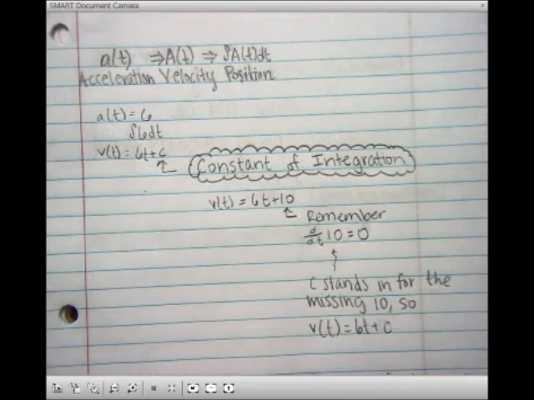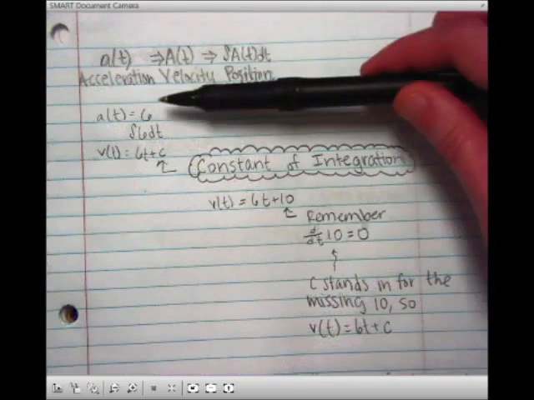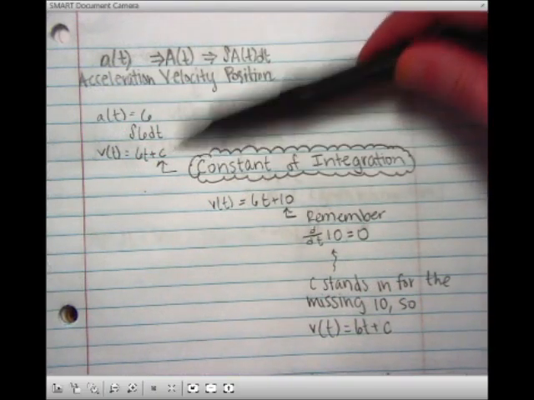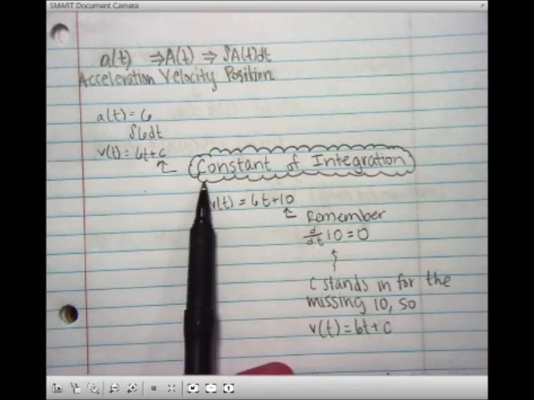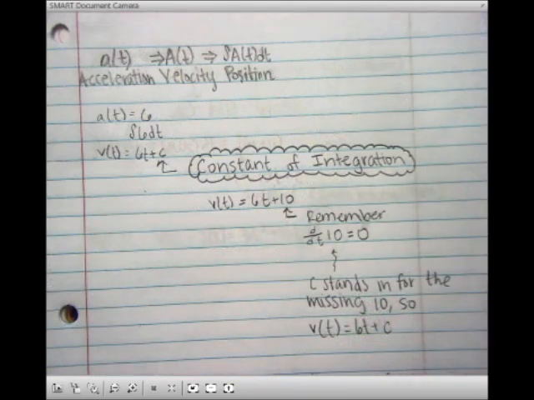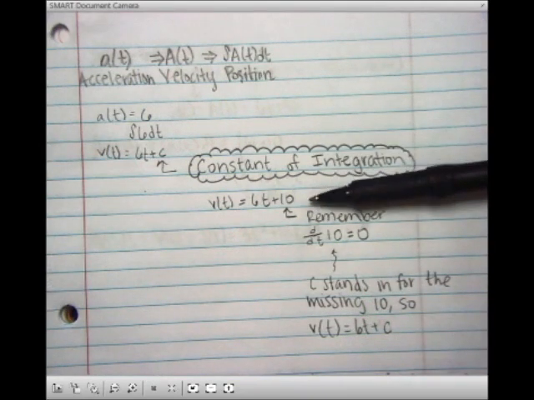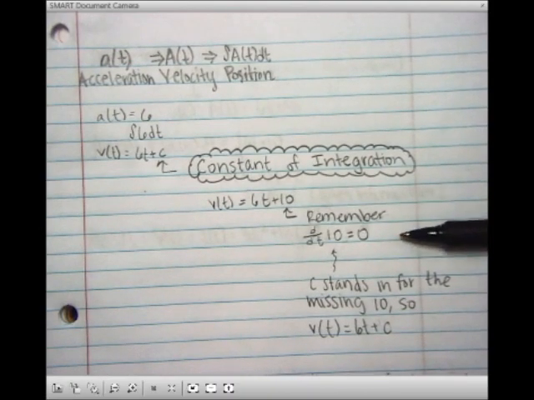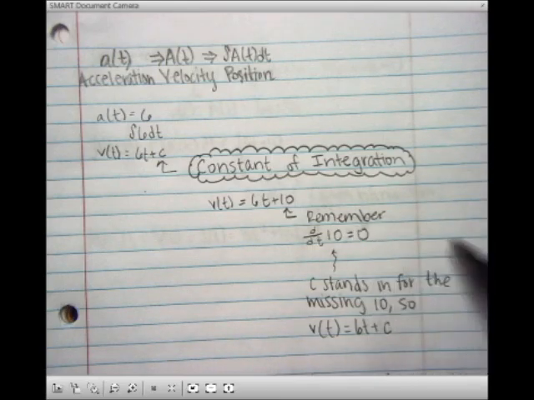In terms of our example, applying the integral to the acceleration function a(t) equals 6, we get 6t plus c. This c is known as the constant of integration. What is c, you ask? Well, as we know, the actual velocity function is v(t) equal to 6t plus 10. However, the starting velocity being 10 is not given because taking the derivative of the 10 left us with 0. This means that that integer would not be counted for when working backwards with integrals. C, in this sense, is a constant that stands in place of this missing integer.